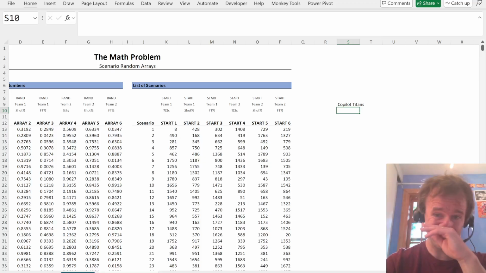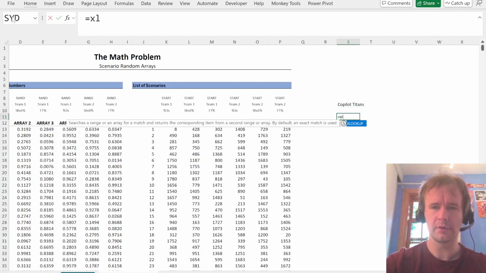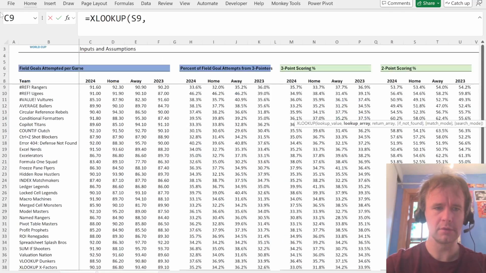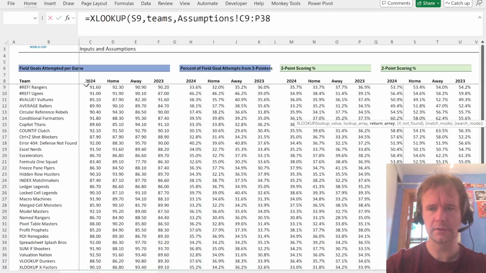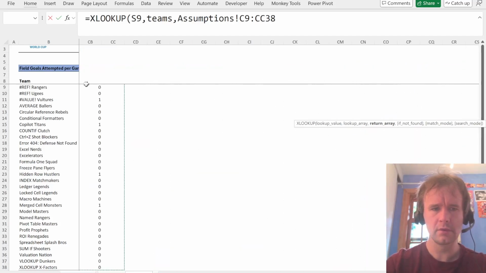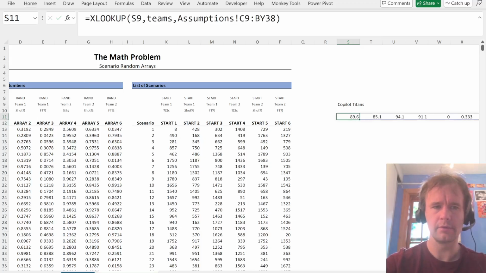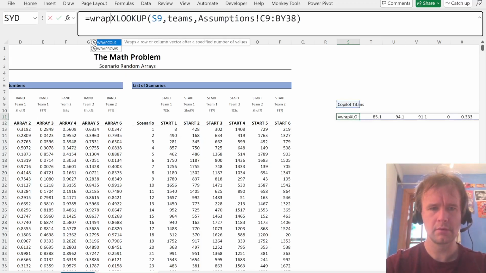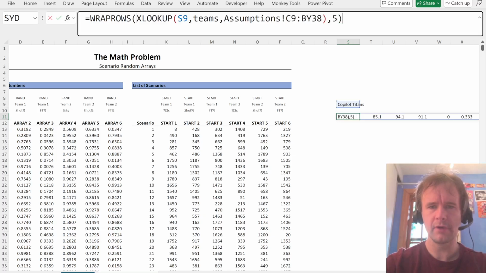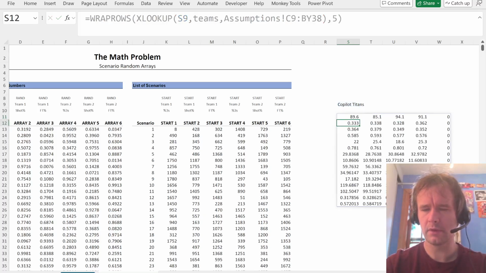Copilot Titans, fine. Then we're going to XLOOKUP this in Copilot Titans, returning from, I need all the stats. Then we're going to wrap rows in 5s. Yes.